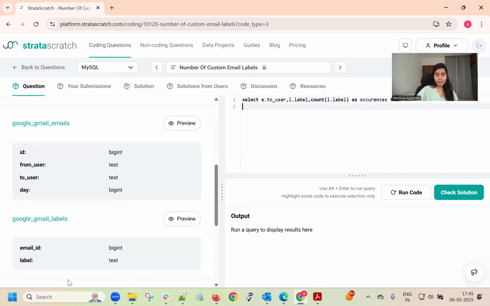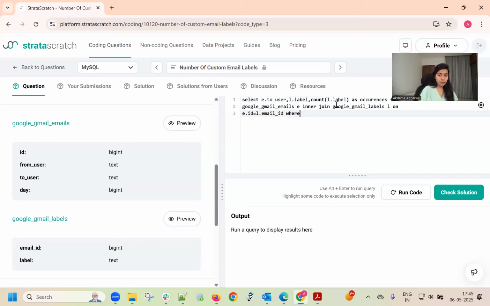From, let's write the tables: E inner join the second table L on E.id equal to L.email_id.